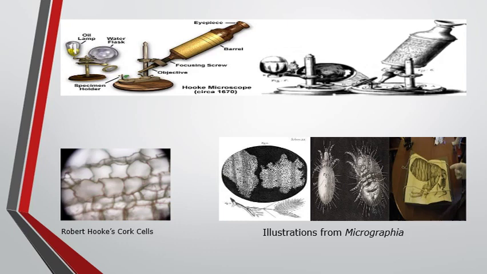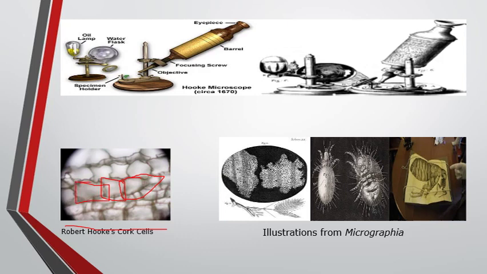So by the observation from this modified compound microscope, he observed these Hooke cells, these cork cells from the cork of an oak tree. As you observe these cork cells here, this is the first time he used the term cell for these small units that he observed from cork cells.